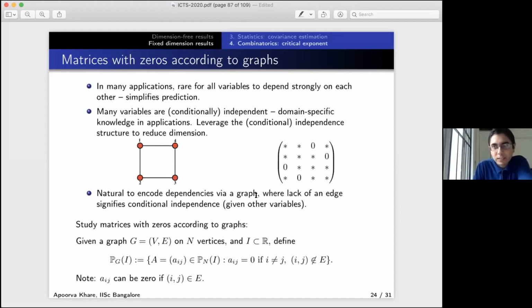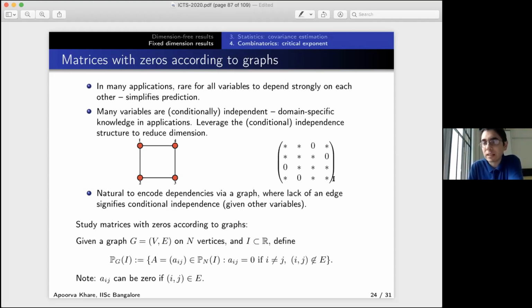And so in the last part, as I said here, we will study matrices with zeros according to graphs. Given a graph on n vertices, look at n by n positive semi-definite matrices. Entries, let's say in I, you can specify that. What you must also now constrain is how G comes in. So n is the size of the vertex set. And now if you have 2 unequal vertices which are not adjacent, then you must set that entry to be 0. And that's exactly what we do in the matrix above.